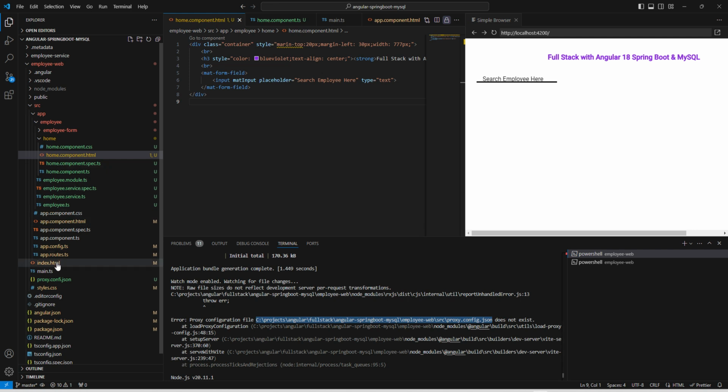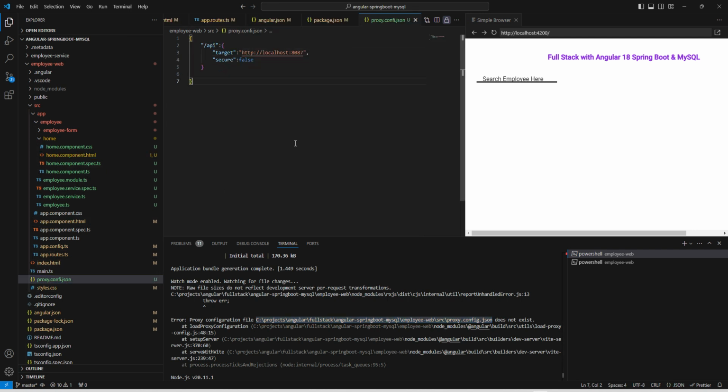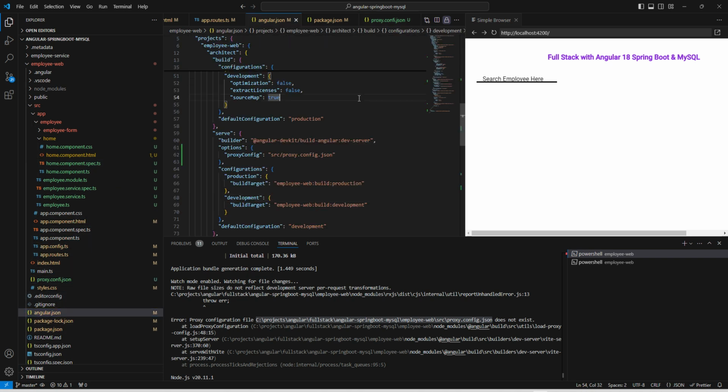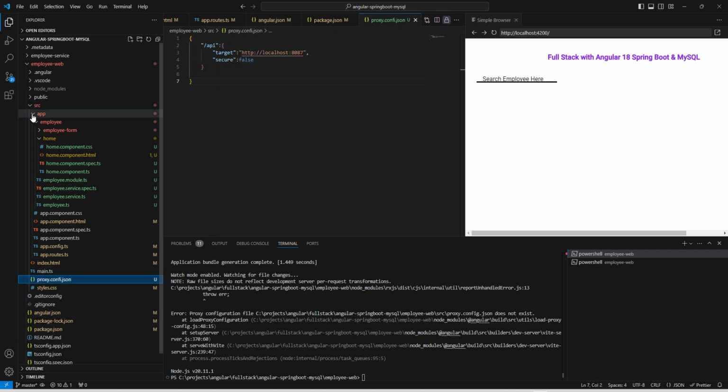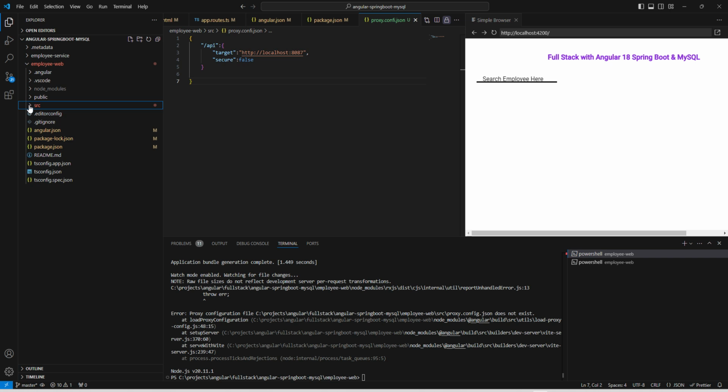Okay, so here it is showing that proxy config.json does not exist. This is our angular.json. To save it, okay, there is a mistake in the file name.